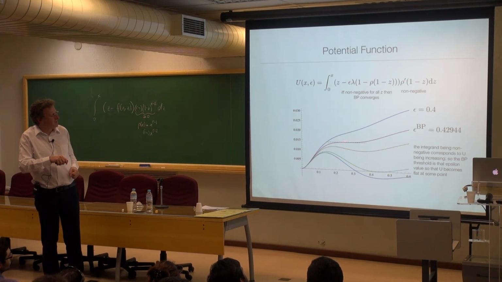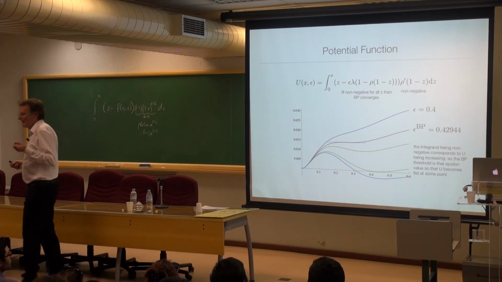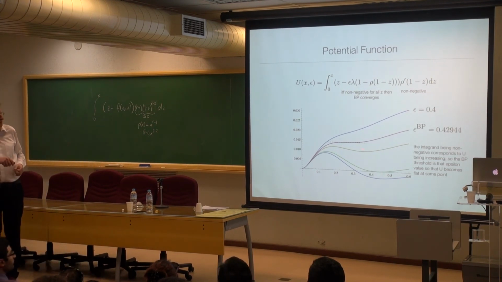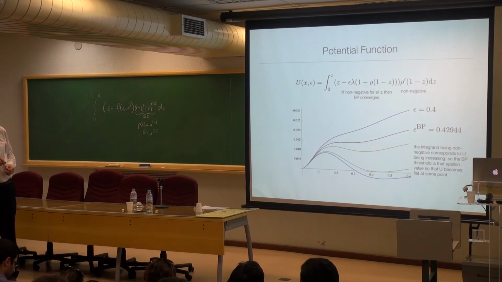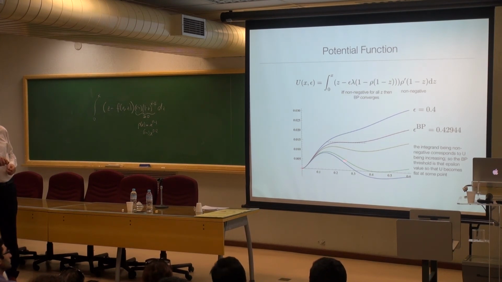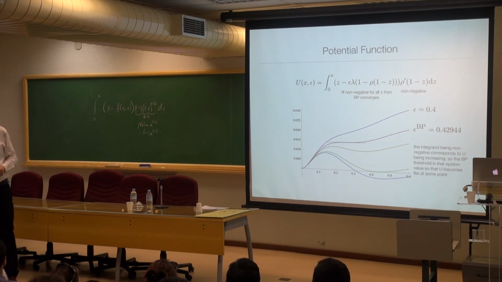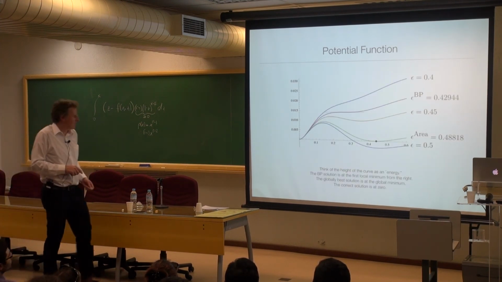And the claim is that you also see the BP threshold of the coupled one in there, exactly at the first time the minimum of this curve here is actually 0. So it's basically exactly the potential function. You should think of this difference here as a kind of energy term. As long as the best solution that you can find locally here has an energy which is strictly above the desired fixed point, which is the energy here, 0, then you will actually converge to this. But if this turns out to be ever smaller, then the optimum solution is actually here, and you will no longer converge to this fixed point. So this is essentially the interpretation for this.